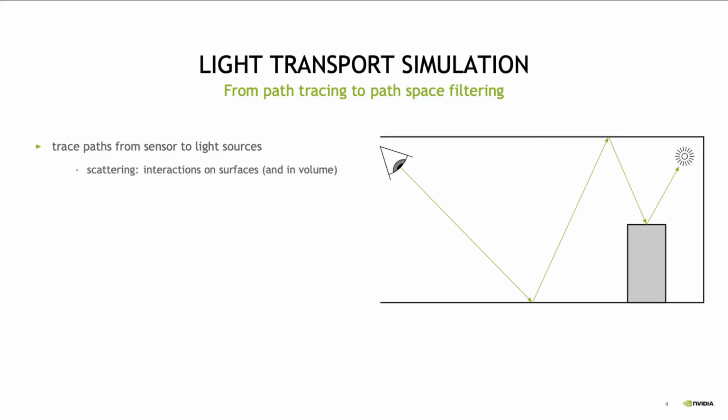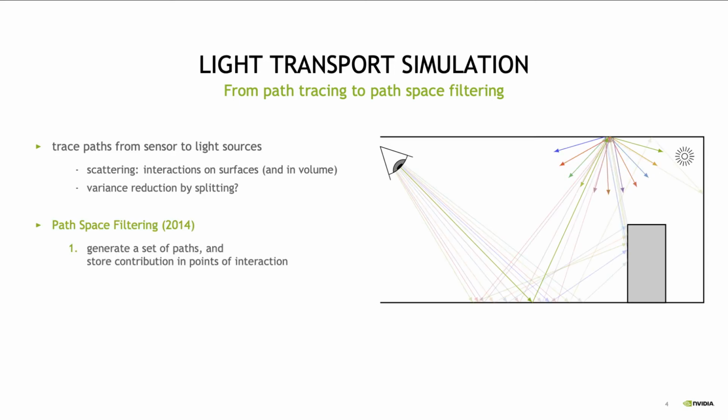Before we get to the modifications of the algorithm, let's first walk through the original method step by step. First, like usual, paths are traced from the sensor to the light sources, and scattering is simulated on the surfaces, and optionally also in volume for phenomena like fog, haze, or clouds. Historically, splitting rays by sampling more than just one direction of the hemisphere has been used to reduce variance. Unfortunately, the computational cost for this variance reduction technique is high, since the number of rays grows exponentially with the path length.